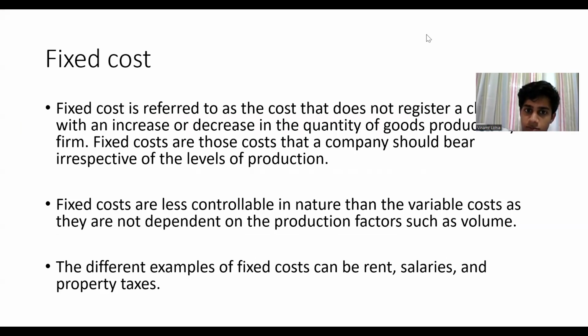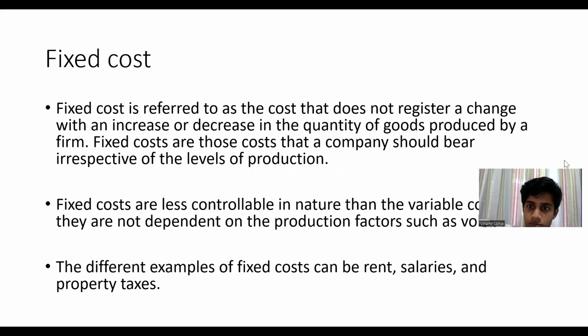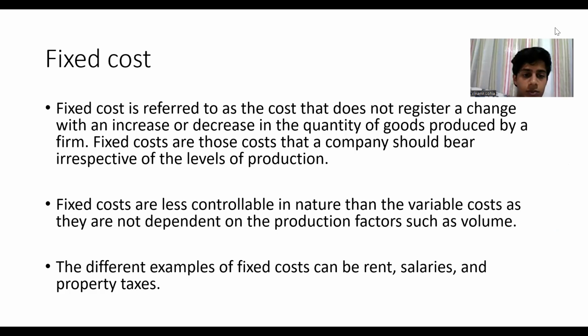We can define fixed cost as the cost that does not register a change with an increase or decrease in the quantity of goods produced by a firm. Fixed costs are those costs that companies should bear irrespective of the levels of production. So fixed costs are less controllable in nature than variable costs. They are not dependent on production factors such as volume. Examples of fixed costs can be rent, salaries, and property tax.